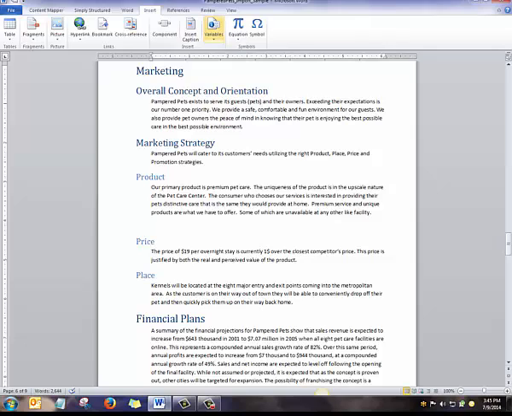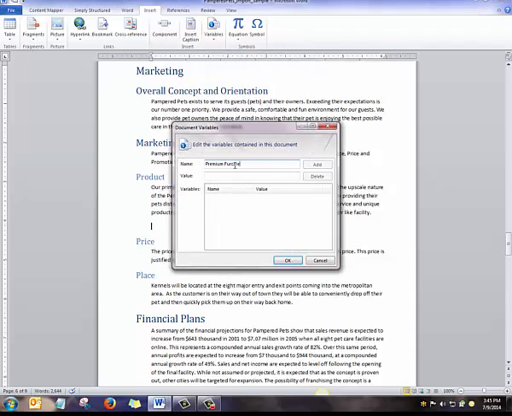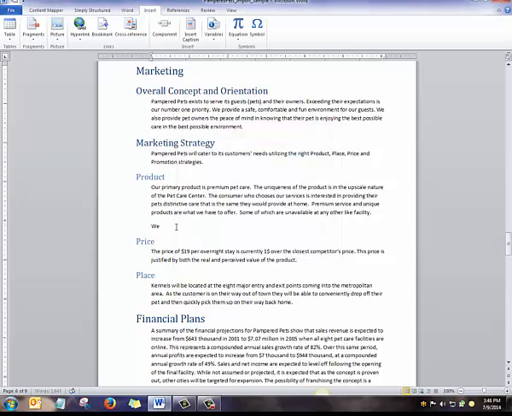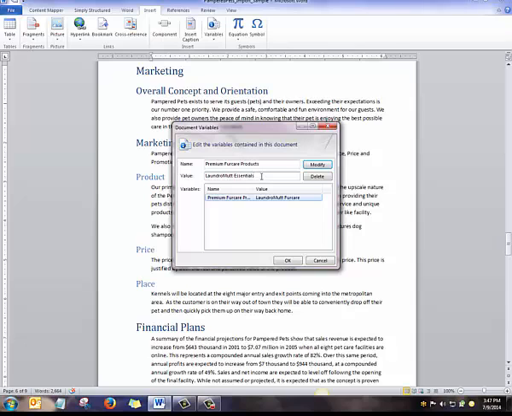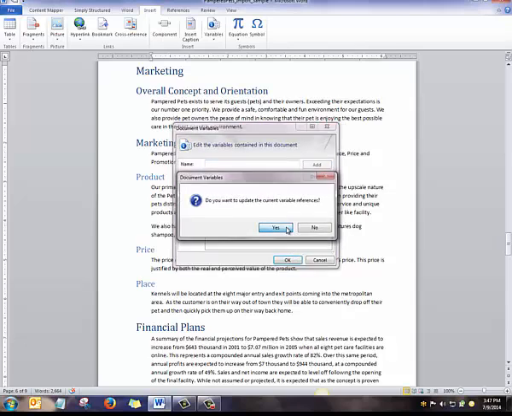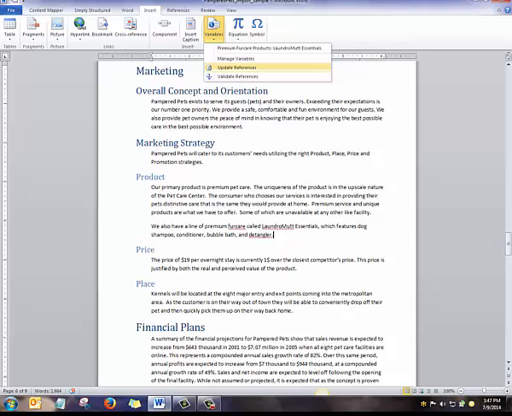Here, I'll add the name of a new product where we haven't decided on the final name yet. I'll go to Manage Variables and type in what it is and what I want it to display as and add it to my list. Now, whenever I want to put in the product name, I simply choose it from the drop-down list. Then at any time, I can update the variable and make all the references to that name update at the same time. To update, click Manage and update the value with the new text. Click Yes to update. You can click Update to update all references or Validate to validate them all.